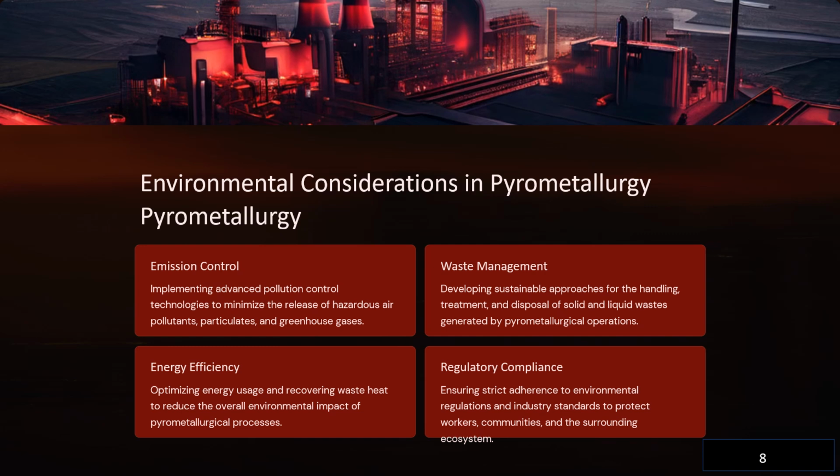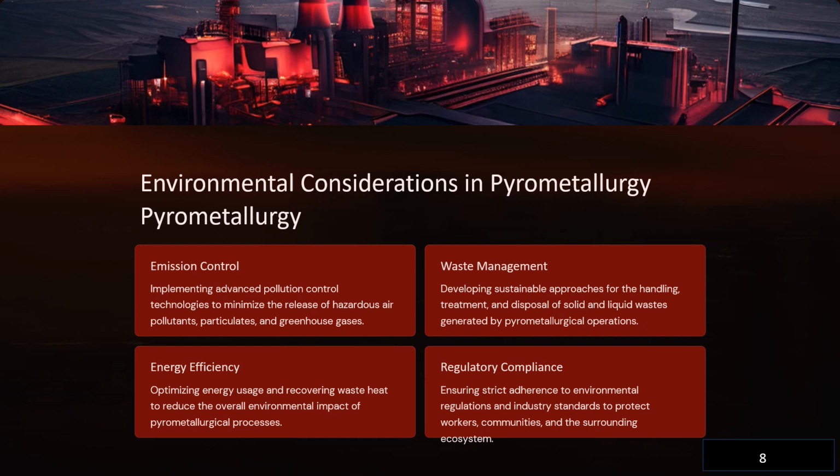We should be able to implement advanced pollution control technologies to minimize the release of hazardous air pollutants, particulates, and greenhouse gases. As we already know, all these affect the environment and the atmosphere. These hazardous air pollutants can cause undiscovered diseases. So we should be able to control the emissions by implementing advanced technologies.